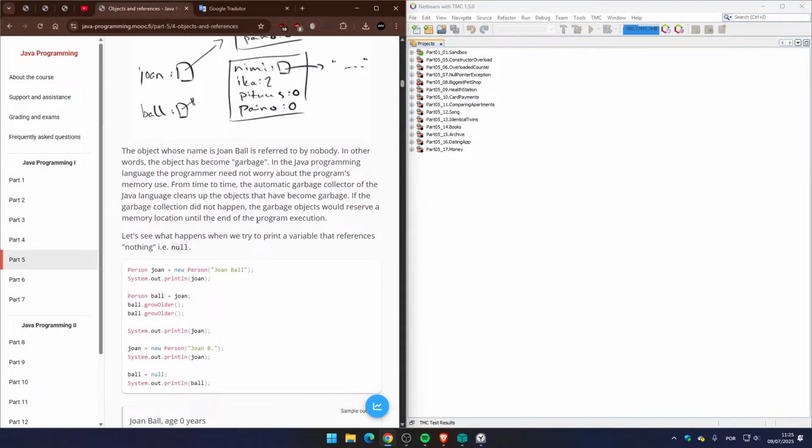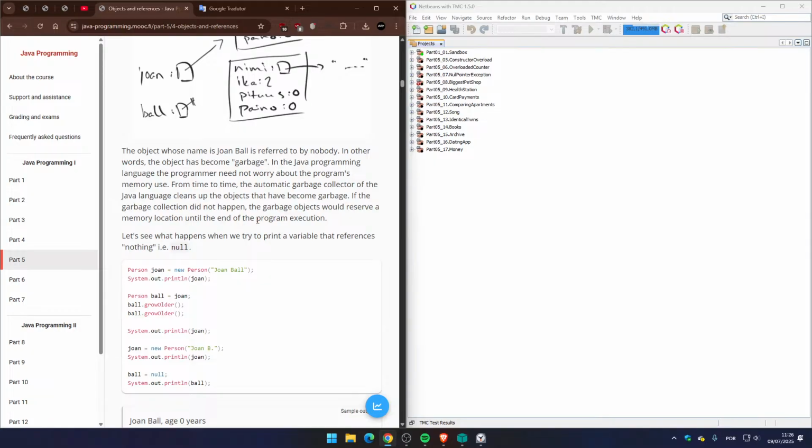The object whose name is ball is referred to by nobody. In other words, the object has become garbage. In the Java programming language, the programmer is not responsible for the program's memory use.